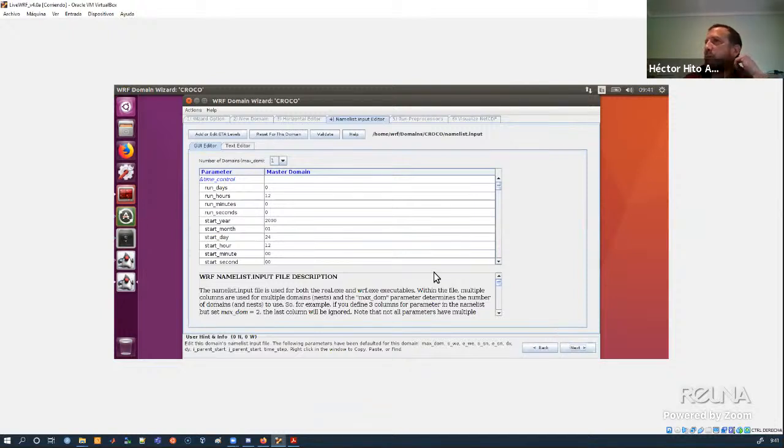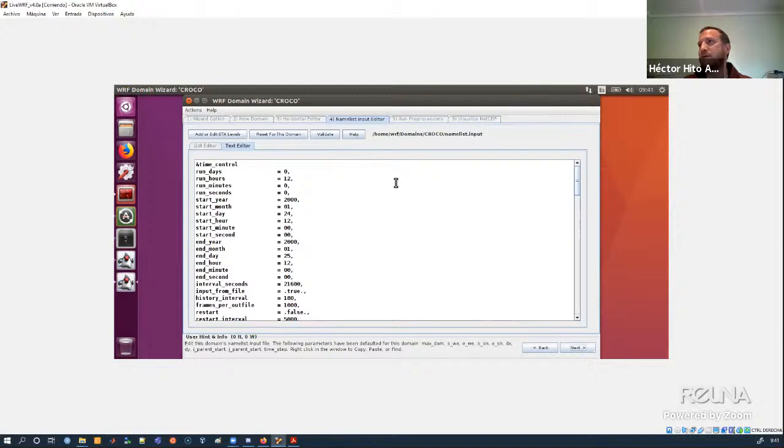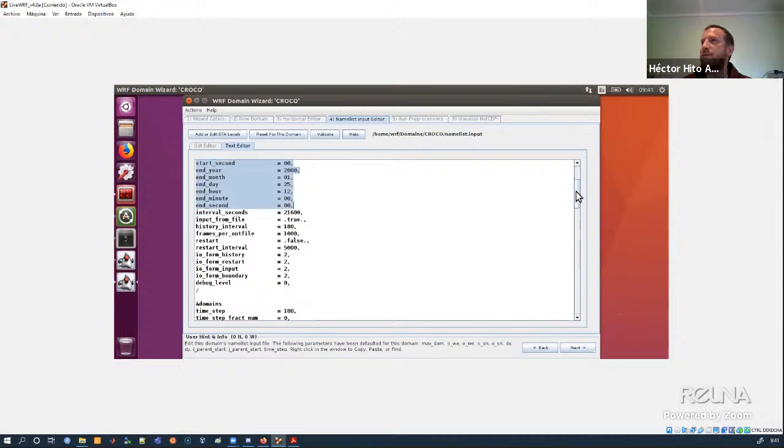And now we're presented with this file that is an editor for the namelist input, this key file I mentioned. So if we see the text editor, we can see all the details that you can define in this, all the aspects about the simulation, all the time aspects: when it starts, when it ends, the time step of the output.